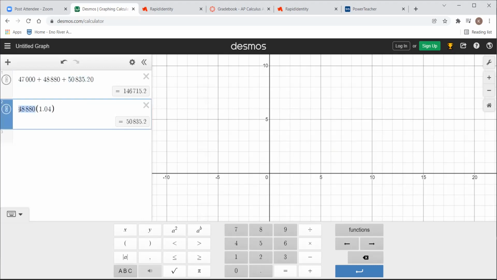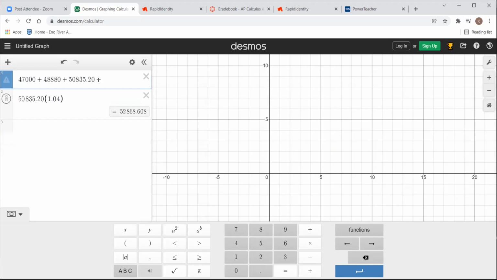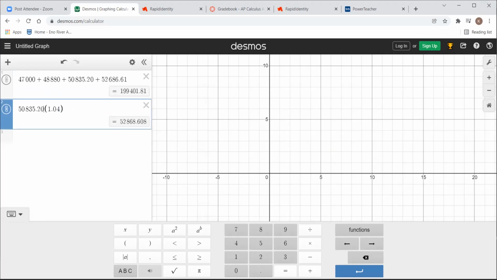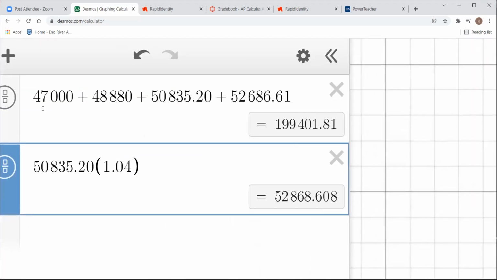Okay, so now we're going to take his third year and plug it in here. Oh, it's not typing. Okay. I'm going to let you guys finish that problem. You guys want to finish that problem real quick? That's number 90. Go ahead and finish that problem real quick. So that's where we're at right now with 4 years. I'm going to let you guys do the rest. So we got first year, second year, third year, fourth year.